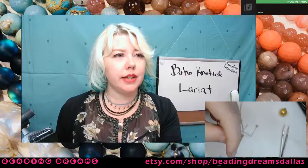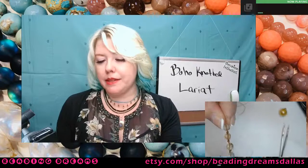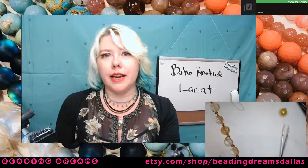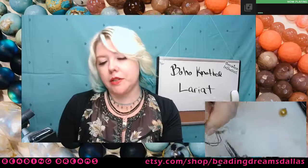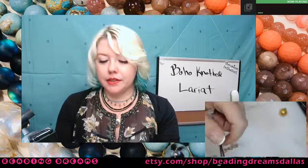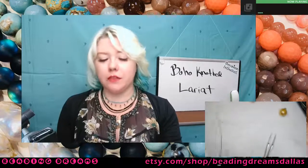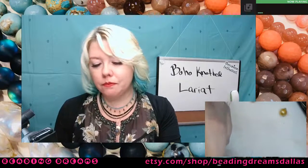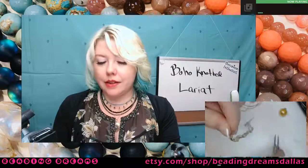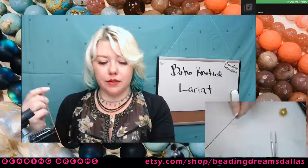Do you try to alternate what side the... No, it just happens. It doesn't usually alternate necessarily. A lot of times it's actually all on the same side. If symmetry is paramount to your enjoyment of the project, then what you might want to do is string half of your beads on one cord and half on the other cord, and then alternate the beads from each cord. I am definitely not that married to symmetry, so I'll just put them all on one, and what you get is this kind of organic look, with some on one side and some on the other.